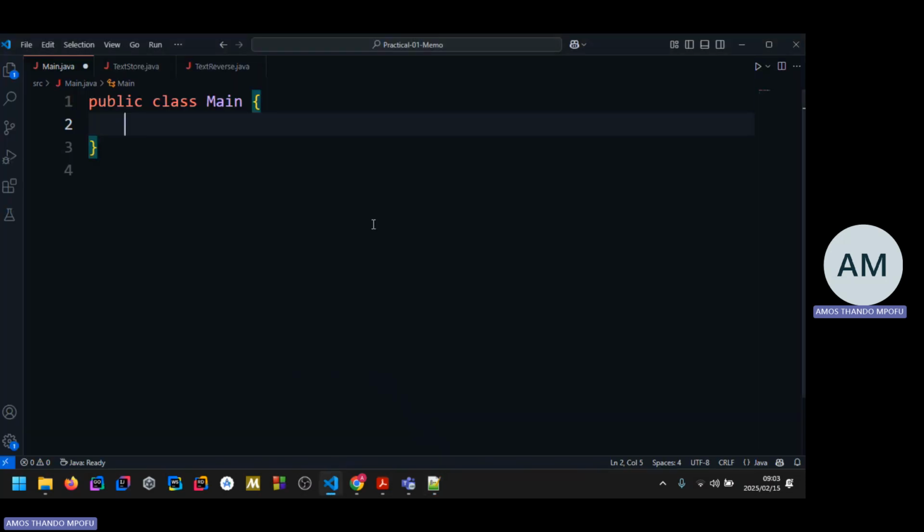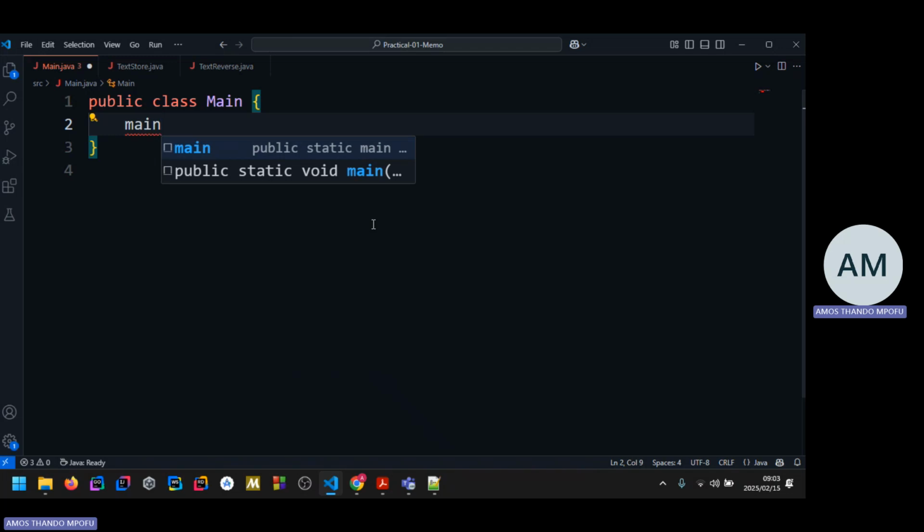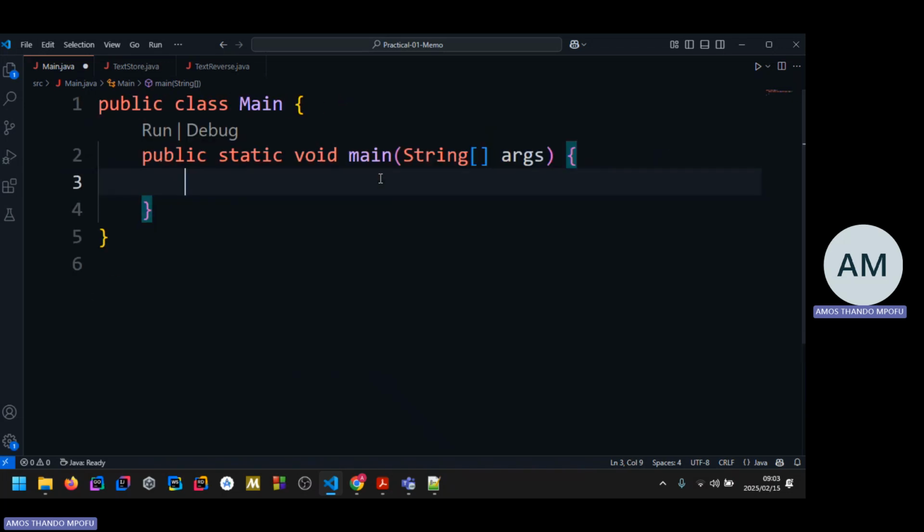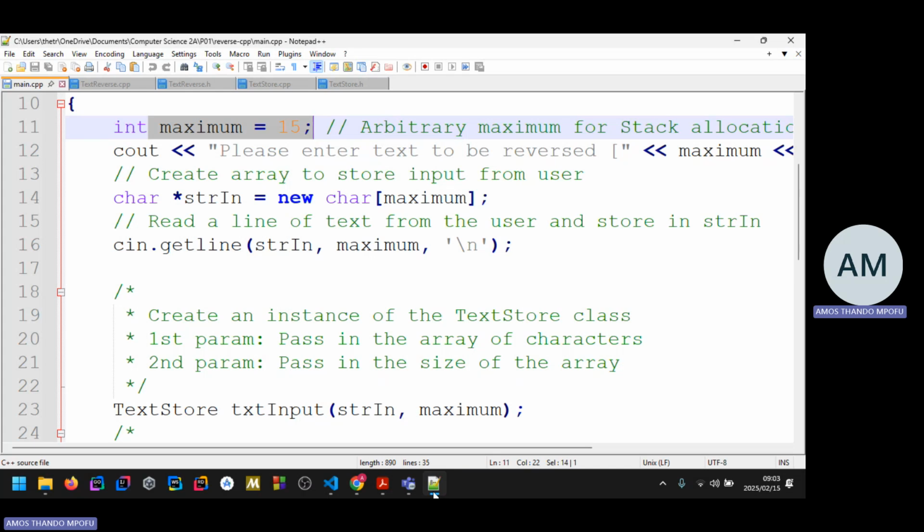Then I'm going to create a main method. If you're using VS Code, things are simpler. I just type in main and you see it's already showing me. I just pick either the bottom or the top one, either one is okay. Then I press enter and it auto completes for me. So there's the main method. And they say that's the only method that should be there inside of your main class.